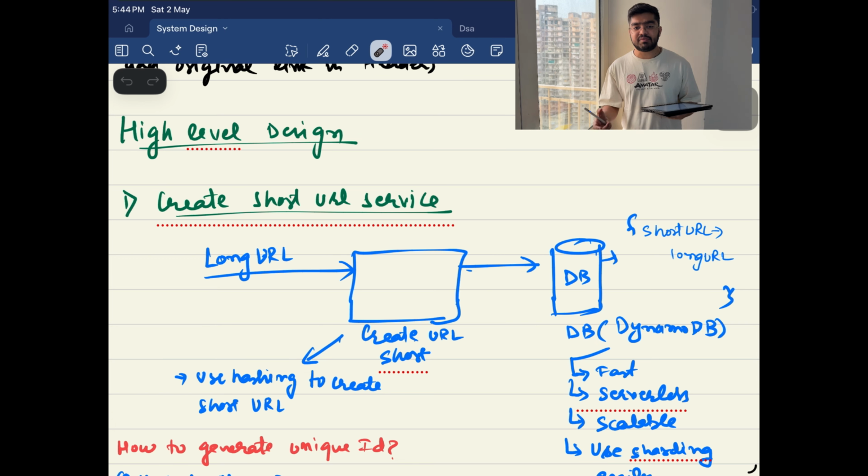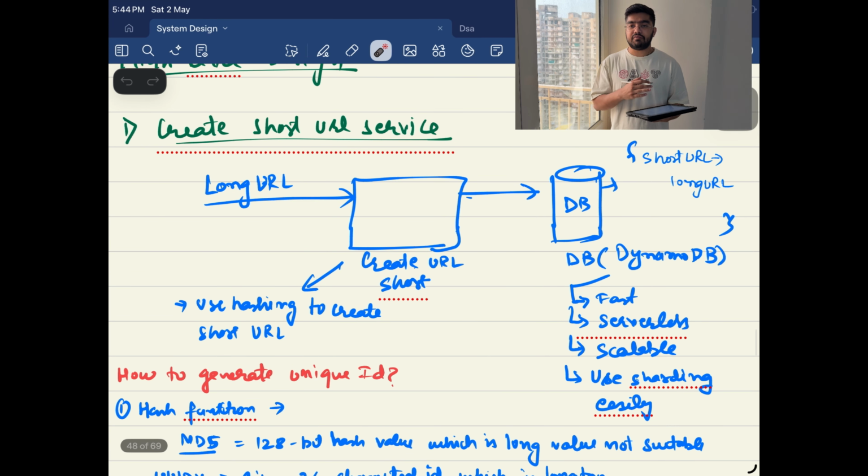Now there is a question: which DB will we use, a SQL DB or a NoSQL DB? If you understand what we actually need, we have millions of users creating maybe 2 million write requests every day, so we want our system to scale properly. Another thing we want is for access or redirection to be very fast. So we need a database where we can access the URL in big O(1) time.